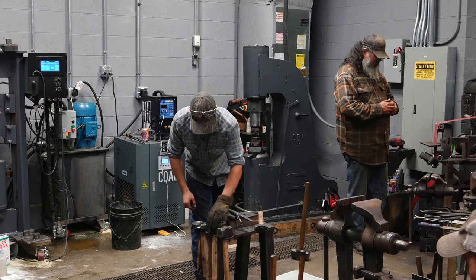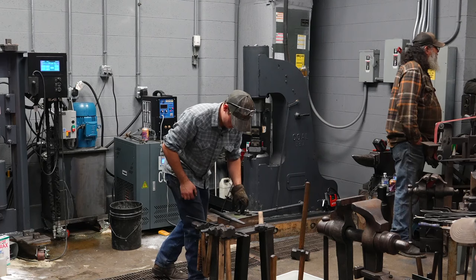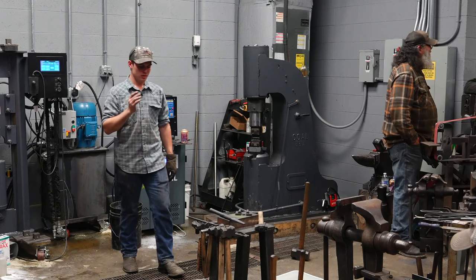I'll be using the same tools, basically the same thing, except the sequence for hits is going to be slightly different. But the same as the one we used on the second side before. High, center, high, center, high.